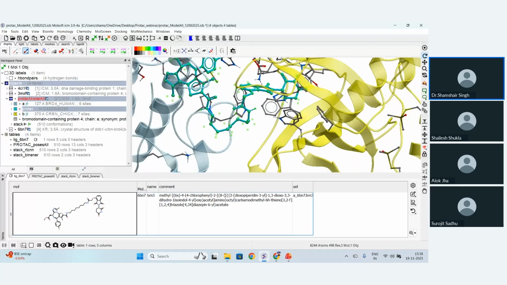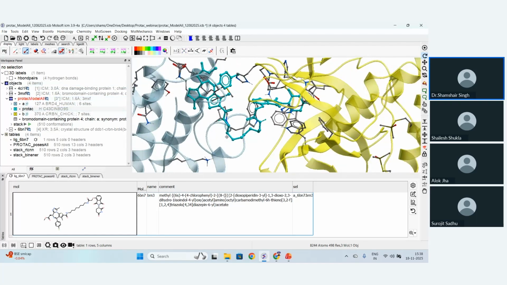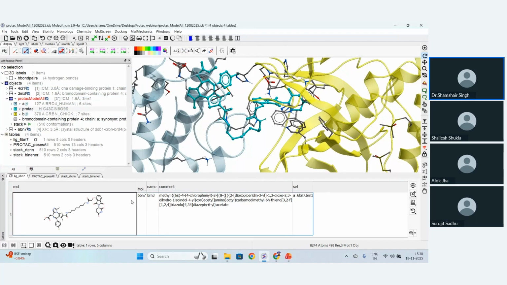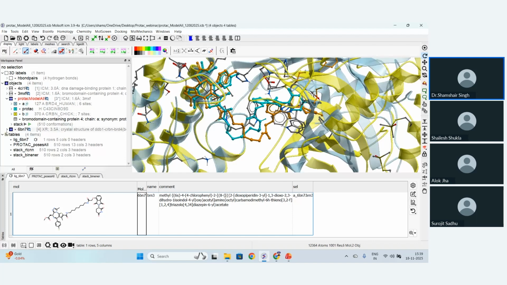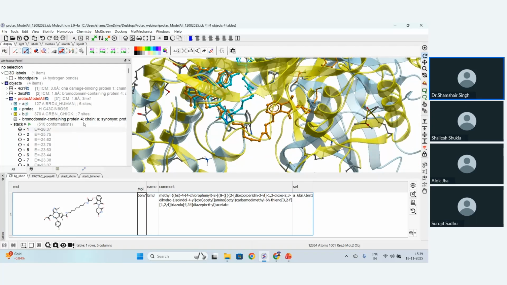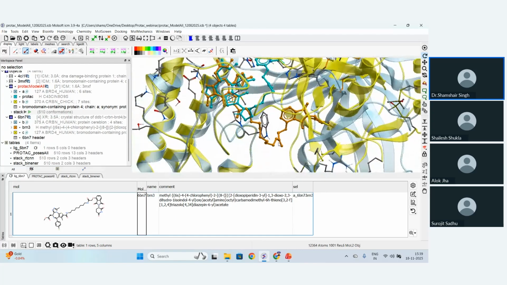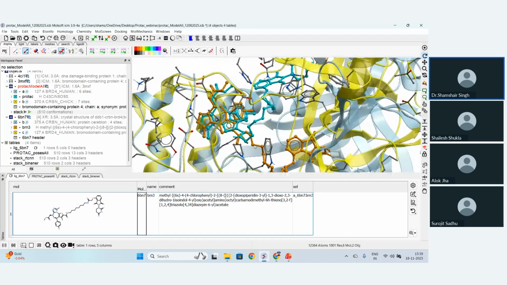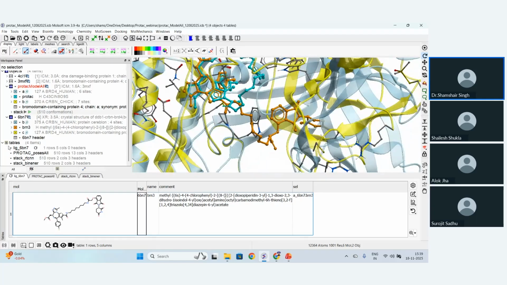So as I know that this particular molecule which I docked, 6B, is collected from 6BN7, where the crystal structure of 6BN7 with both BRD4 domain and the E3 ligase is available. So what I did is I tried to import this 6BN7 and I tried to align this 6BN7 with the docking PROTACs model. So now let us analyze whether it is able to predict the biological conformation. If yes, how close? Right now, let's see. I'll try to turn this off.